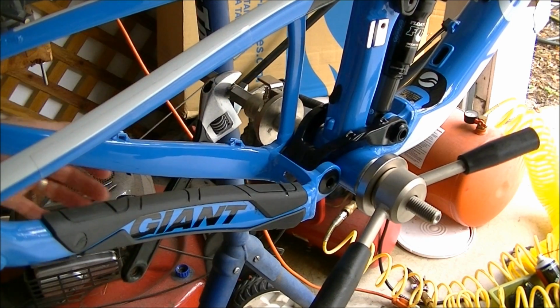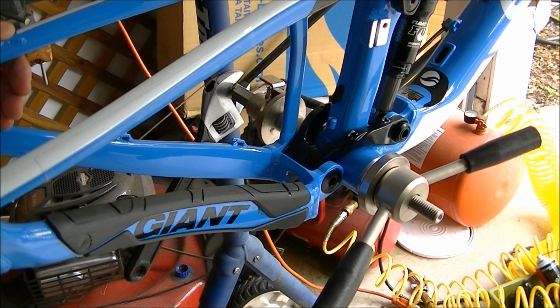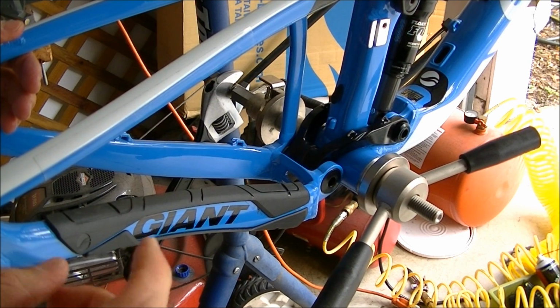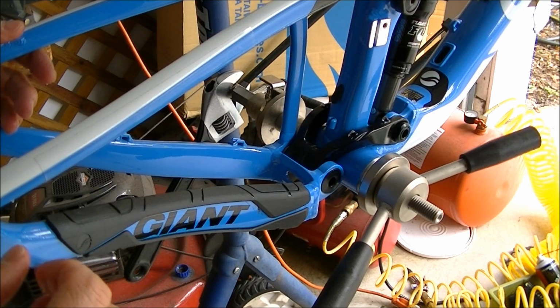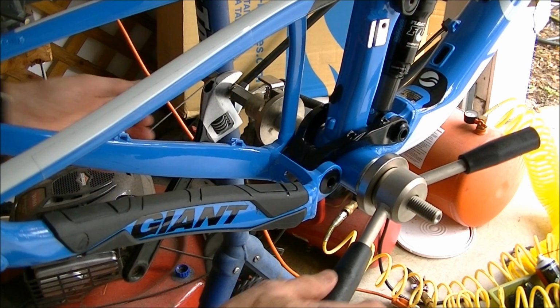One thing that you need to pay attention to is the width of the bottom bracket shell. This shell is an 89.5, and the instructions that came with the bottom bracket say that I need one spacer on the drive side for an 89.5 width bottom bracket shell. If it were a 92, then I would not need a spacer. So I'm going to go ahead and press this in.